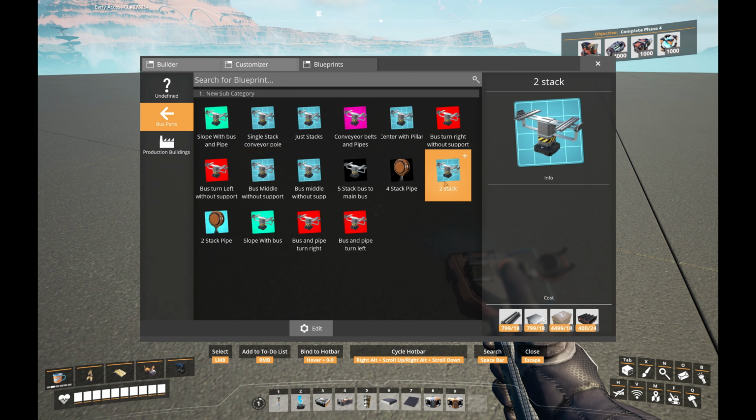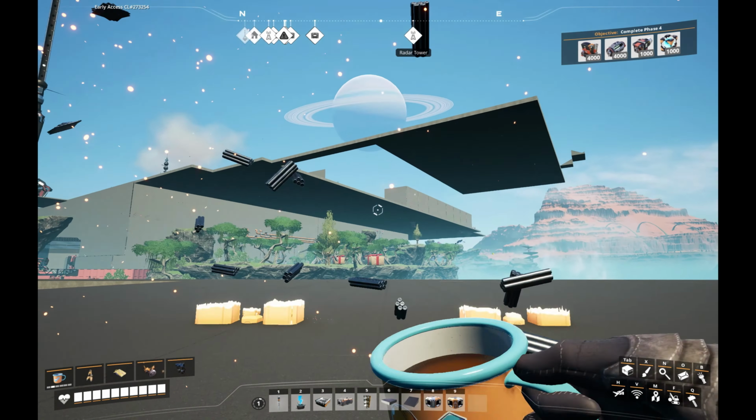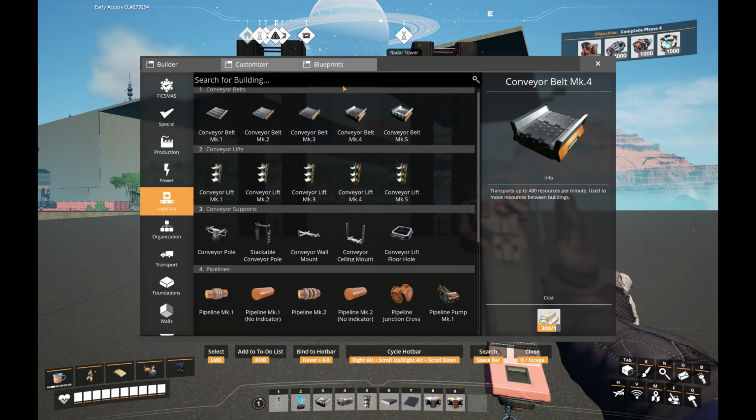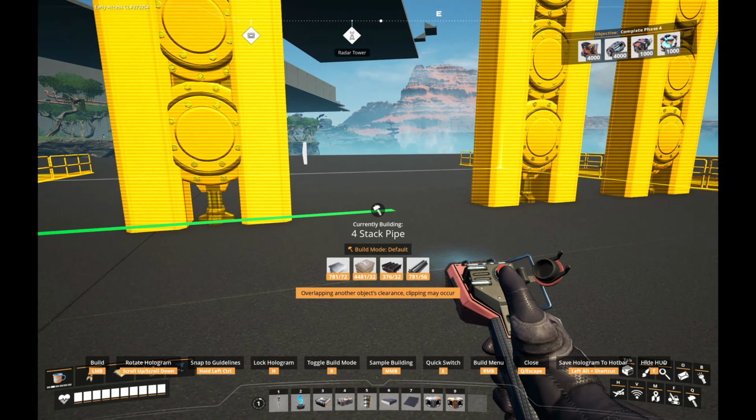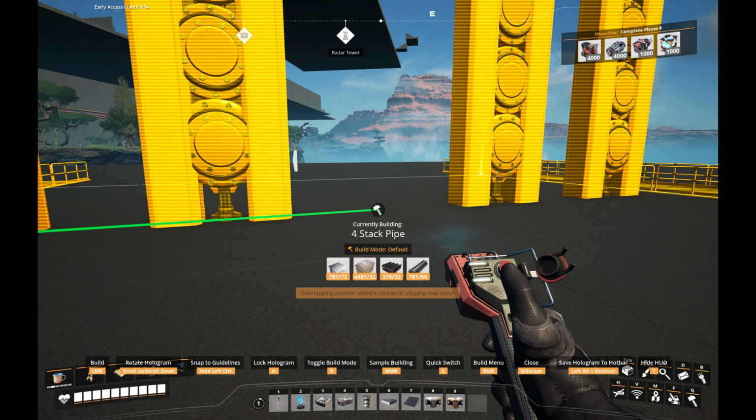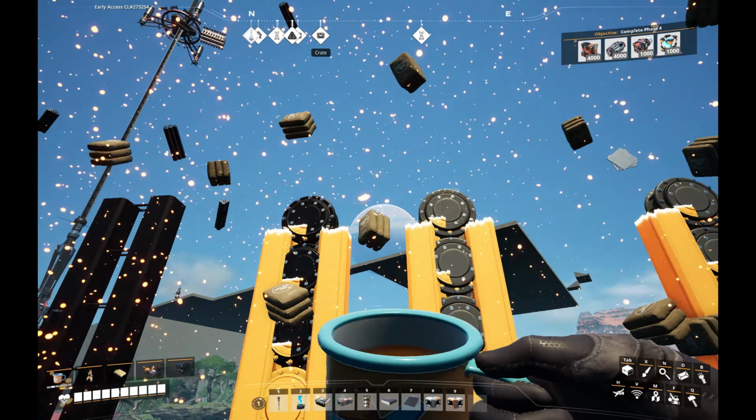And now for other small useful conveyor blueprints. This is a 2-stack conveyor poles, in case you want to send them to the buses or to help in your factory. Similarly, a 4-stacked water poles which can be used near water extractor, making it neat.